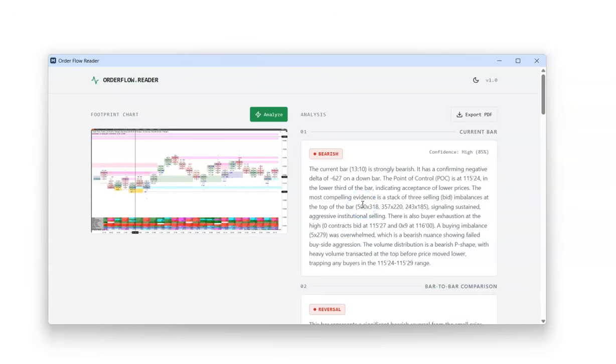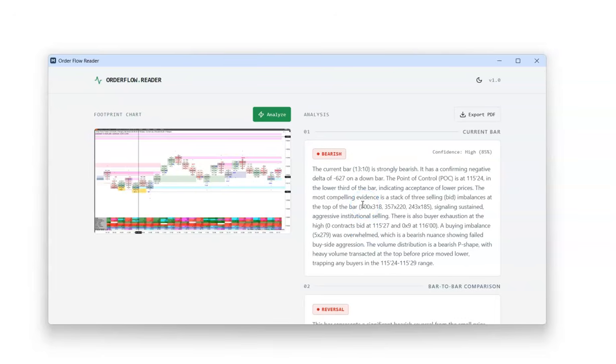So, what makes it so useful for you as a trader is it's telling you what the important aspects of the order flow are on that chart. Everybody trades a different chart type. Everybody trades different markets. Maybe you are a nat gas trader, so watching a video on someone trading NASDAQ isn't very useful to you. So you want to analyze the markets that you're looking at, that you're trading.